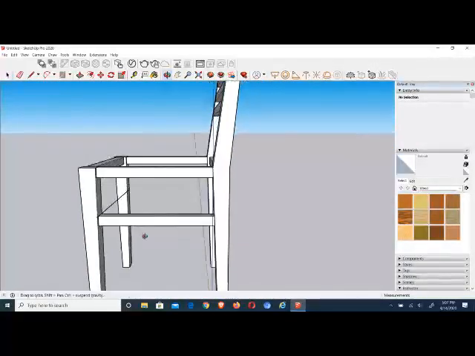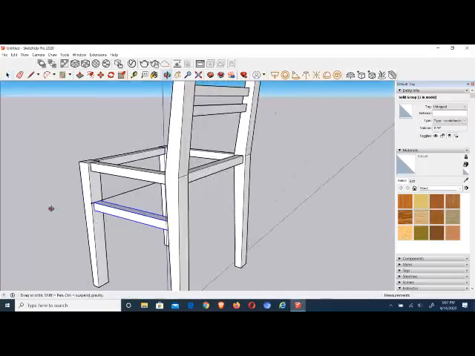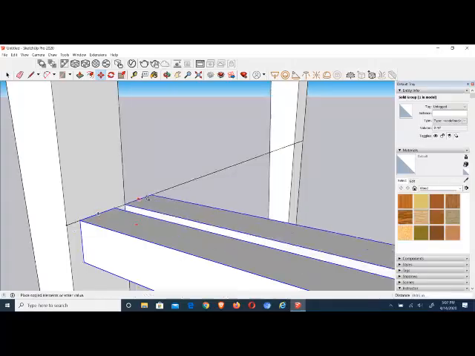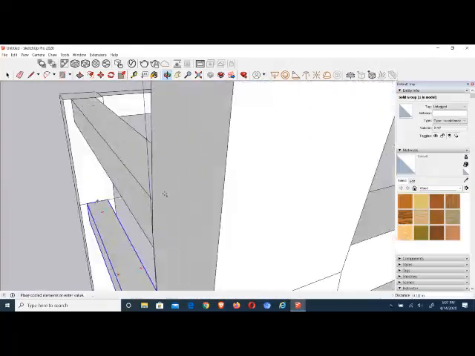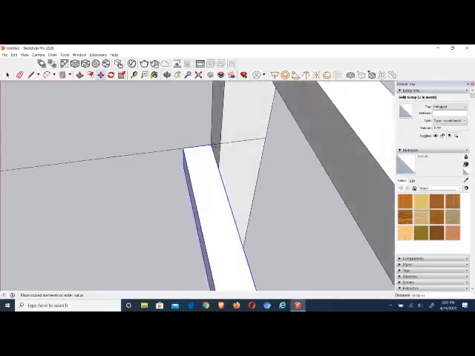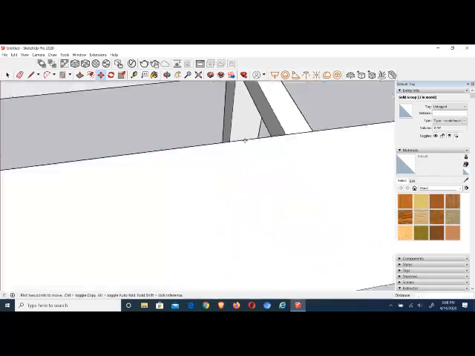Alright, so now we can copy this to the other side, because they are the same. So next, use move tool, click control and click your mouse as well to have a copy, and move to the other side, and find the midpoint right there and lock it over there.